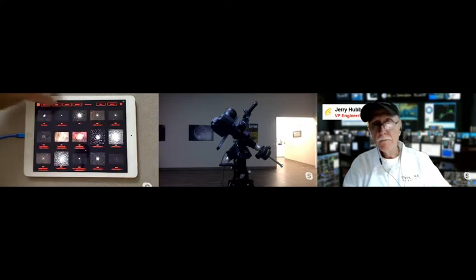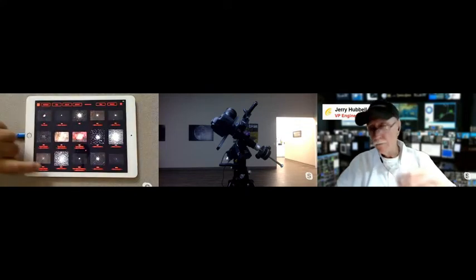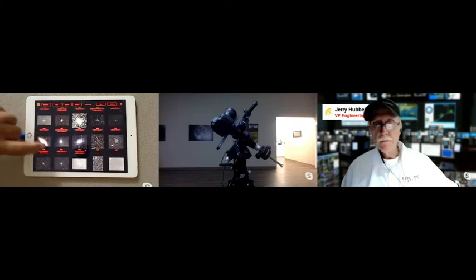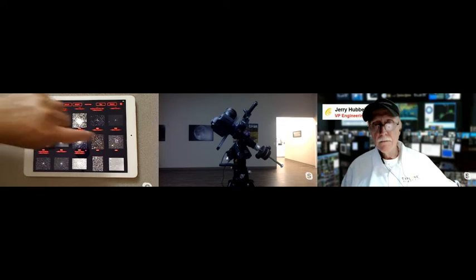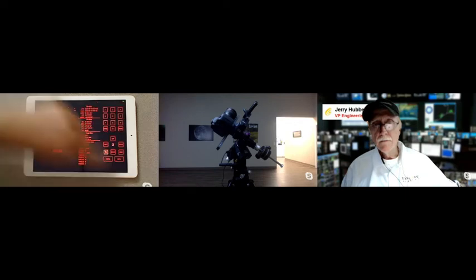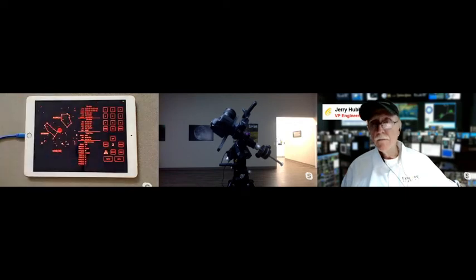So let's try something else. Menu, catalog, Messier. Let's scroll and look for something that's up. Here's M35. Let's go to M35. Pseudo object, go to, off it goes.